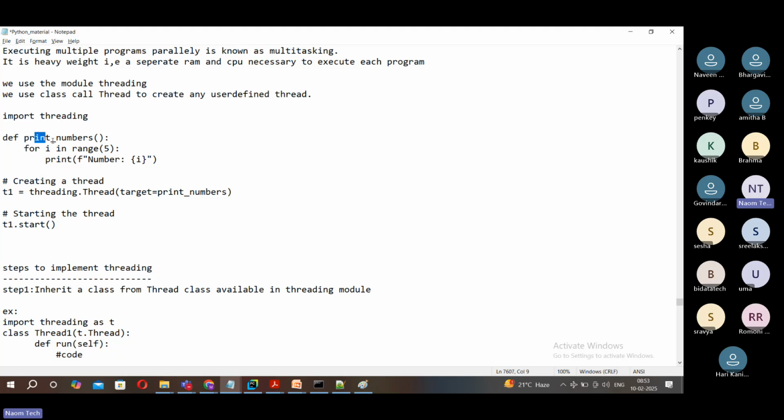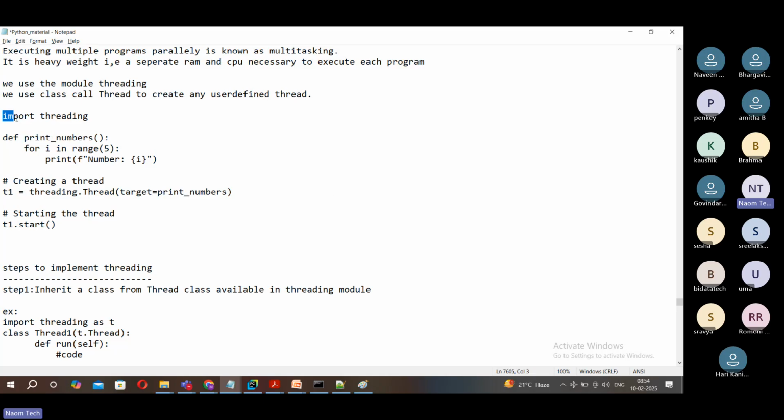You can see here we are printing numbers, that too just printing. Whenever we call print numbers, it just prints a range of numbers till 5, 0 to 4. So that is what this does here. And we are creating a thread here. To that thread class, we are passing this. This is a constructor, right? To this constructor, we are passing a key parameter. That key is target equal to, this is a built-in parameter. To that, we have to assign this function name, right? And then we ask it to run.